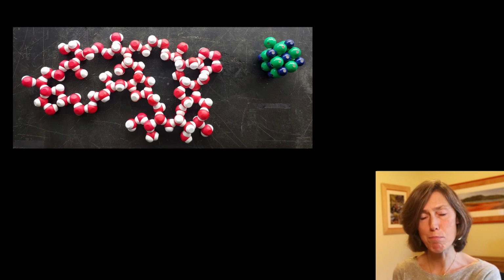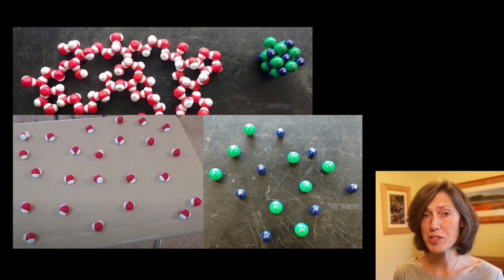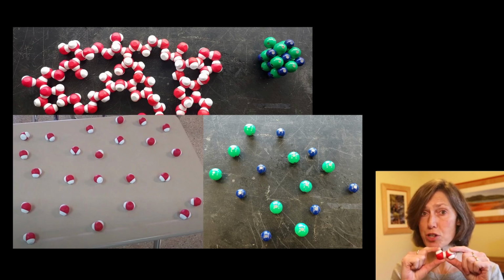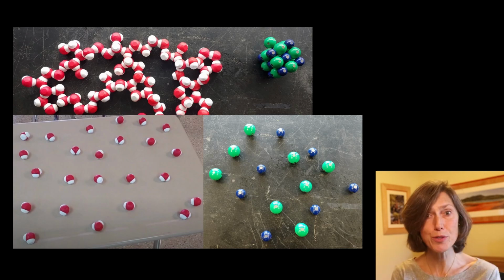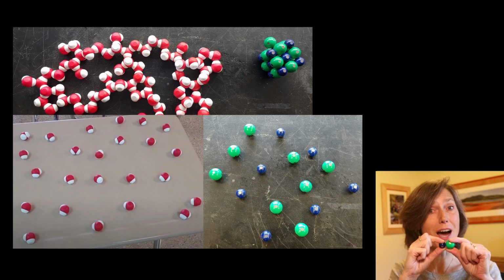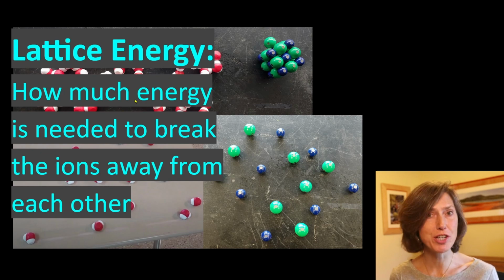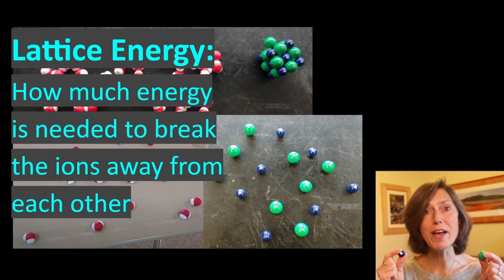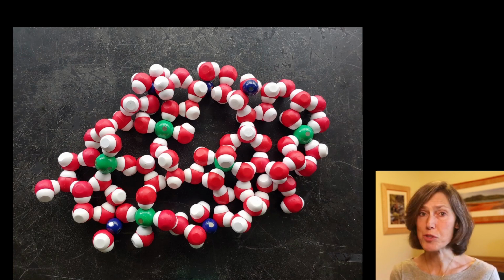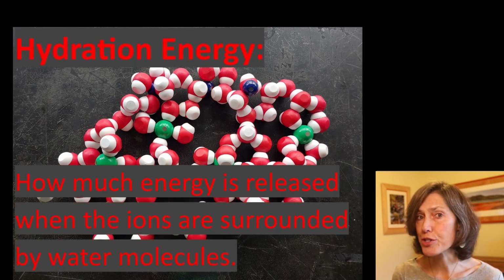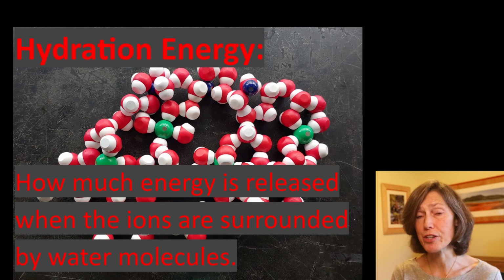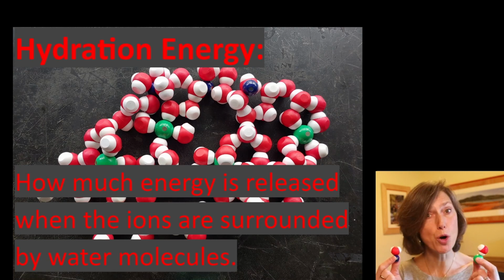In a previous lesson of this very bonding storyline, we've already modeled the solvation of potassium chloride. The hydration of ionic compounds in water not only involves the disruption of the hydrogen bonds between water molecules, but it also involves the breaking of the ionic bonds between the cation and the anions. Lattice energy is how much energy is needed to break the ions away from each other. But the final step in a solvation reaction is when these ions mix with the water molecules. We can refer to that as the hydration energy, how much energy is not absorbed but instead released when the ions are surrounded by water molecules.